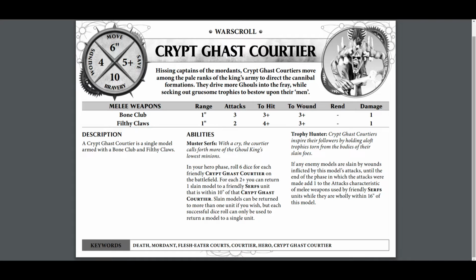This guy rolls 6 dice, and then he can go, right, okay, let's say I get 5 2s. Right, I'm going to put 2 ghouls into the unit of 18 to bring them back up to a unit of 20, and then I'm going to put the other 3 ghouls into the other unit. Now, what this means is that you can return slain models to those units, but you can't go over the limit of the size of the unit when you started the game. That is the one restriction on this, really.